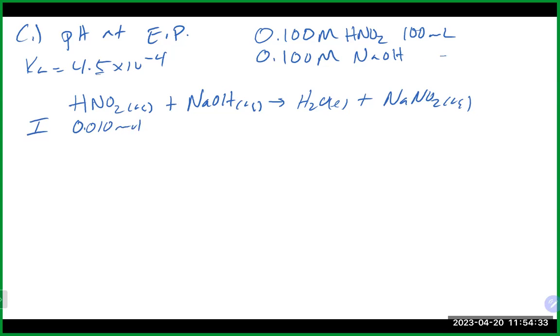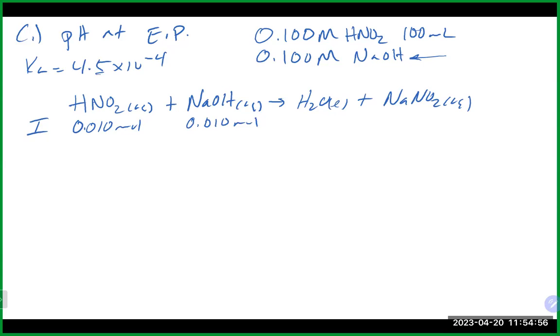We do need the moles of the sodium hydroxide, so it might be helpful to figure out the volume needed to reach the equivalence point. But even if you're not sure how to do that, the one thing you should know is because we're at the equivalence point, the moles of sodium hydroxide should be what number? Be the exact same number. Yeah. So we definitely know that for sure.